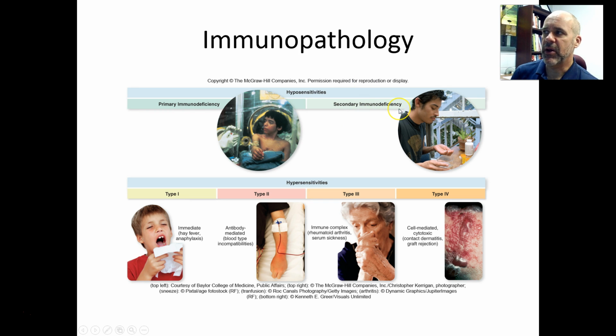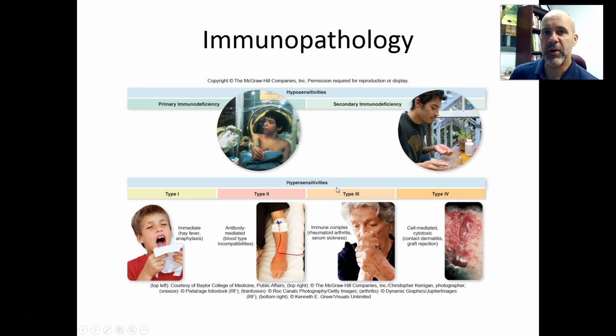And then a secondary immunodeficiency would be something like if you had HIV. You were infected with that virus, it kills your helper T cells, and you lose the ability to, the helper T cells are kind of the grand conductors of your immune system. Then you wind up not being able to mount a very good response against all kinds of microorganisms that you get exposed to. Born with this, you develop this later.